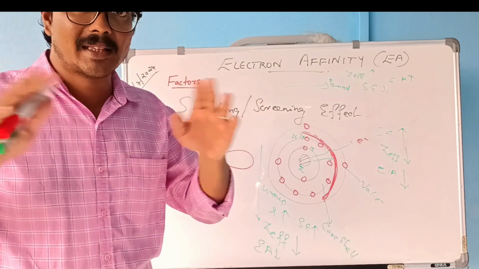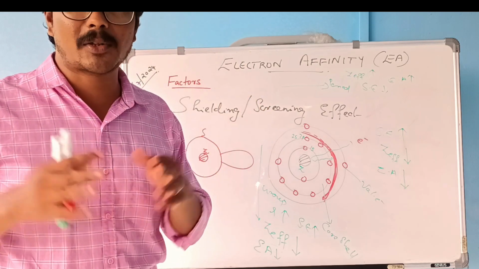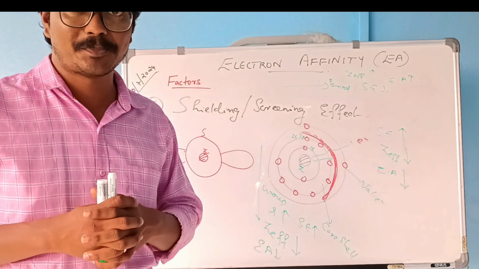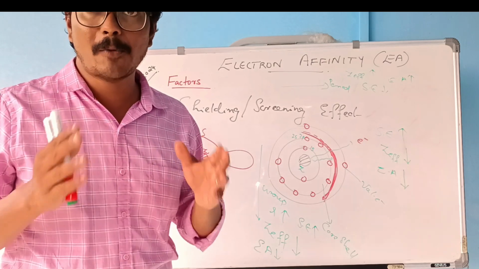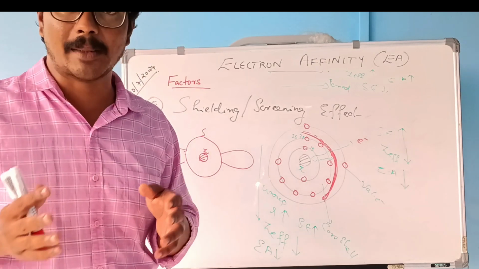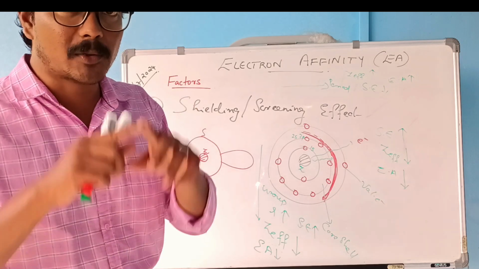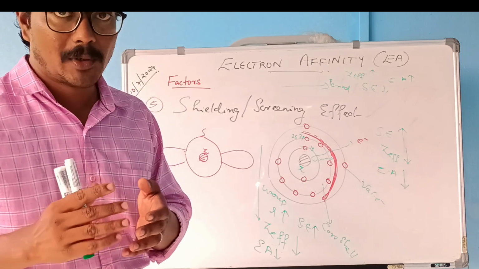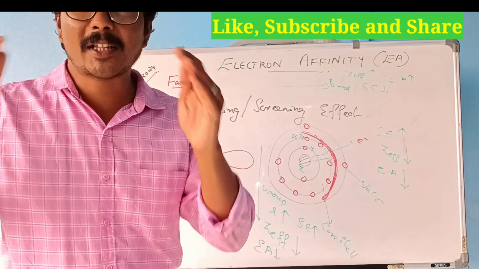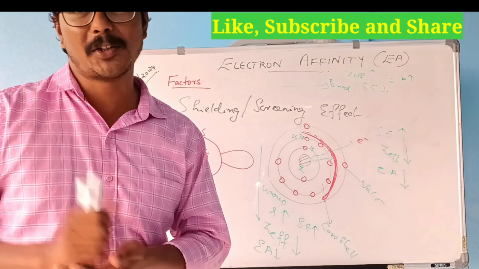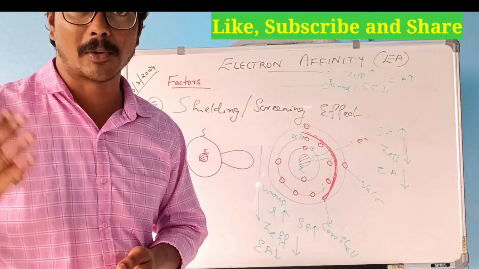The proximity of the s electron to the nucleus is more. According to the quantum mechanical concept, the probability of finding an electron in the s subshell is more because of its spherical shape. So it will screen the effective nuclear charge to a high degree.